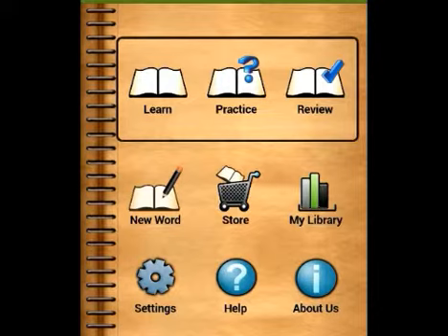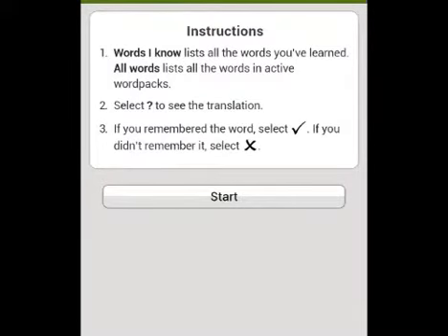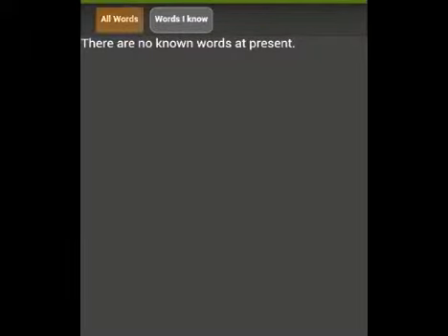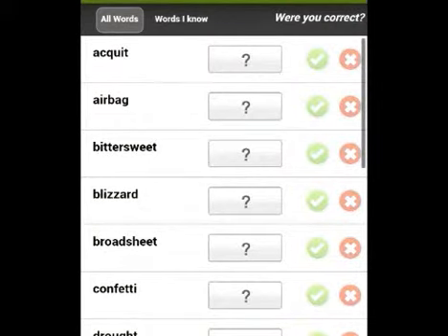And also there's a review section there. This is really just to identify which words you feel you know and which ones you don't, which ones you need to go back over again. You go through all the words. There is the definition, the translation. So we've got the word acquit. Obviously there's no translation. And then I can say whether I was correct or not, or whether I knew the translation or not. And this will help sort out the words I know from the words I don't know. And this again helps us to decide which ones I can study on a regular basis, which ones I don't need to.